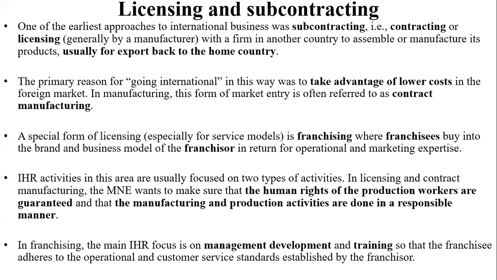The one issuing the license is called the licensor, and the one receiving the license to operate in another jurisdiction is called the licensee. Once this licensee receives the right to use the intellectual property, which may be the patent, trademark or know-how, they are also expected to pay a fee, or what we call royalty, from time to time. But the licensor remains the owner of the intellectual property. So the licensee is more or less benefiting from the intellectual property of the licensor. They see that the licensor has a particular brand that they can identify with, and they want to profit from the brand's name, even though they may have their own edifice in place.